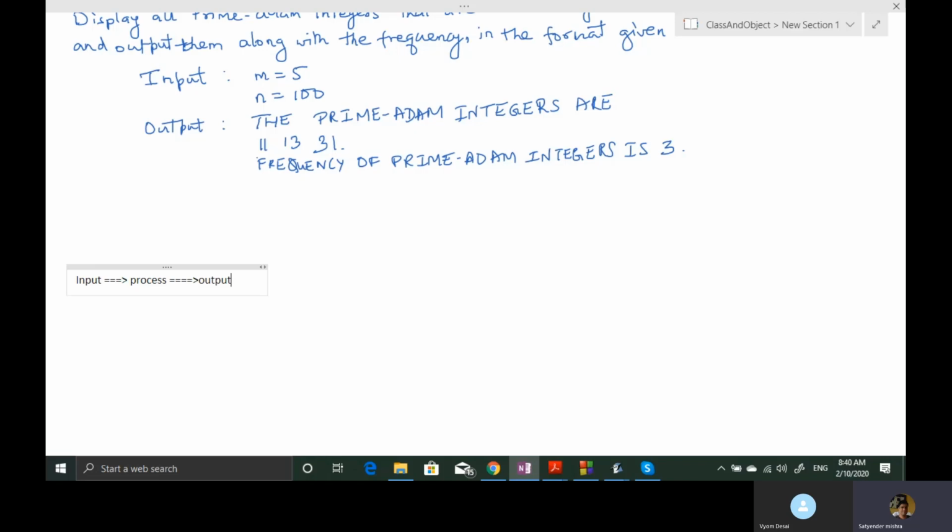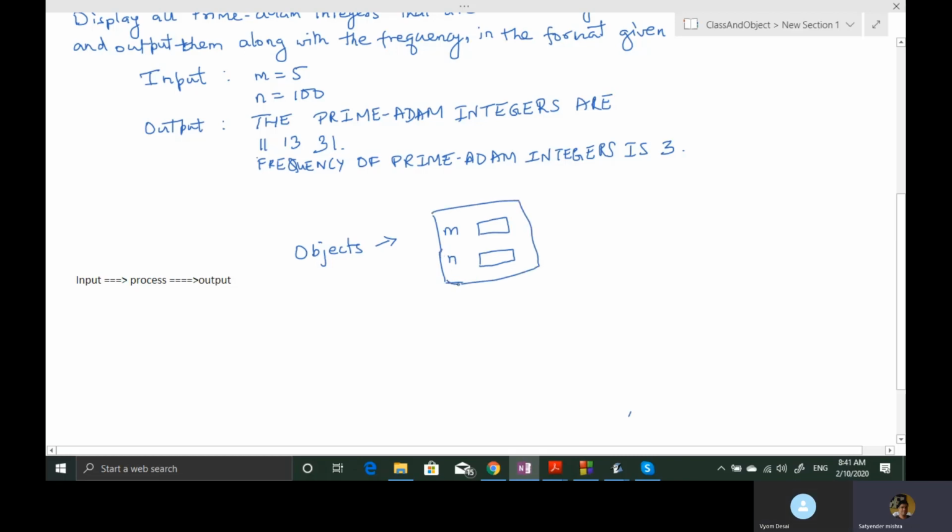So let me think about something called objects. What do you mean by objects? What does an object contain? For example, solving this problem, my object will contain two variables, m and n.